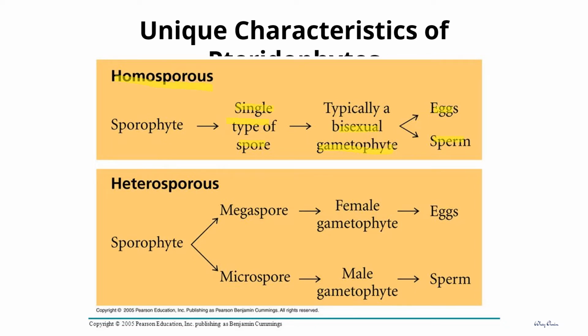Some species of pteridophytes are heterosporous because the spores formed are of two types which differ in size. Megaspore will germinate into the female gametophyte, which bears the archegonium, to produce egg cell. However, microspore, which is smaller in size, will germinate into male gametophyte, which bears the antheridium, to produce sperm.